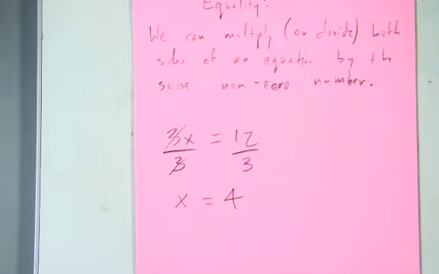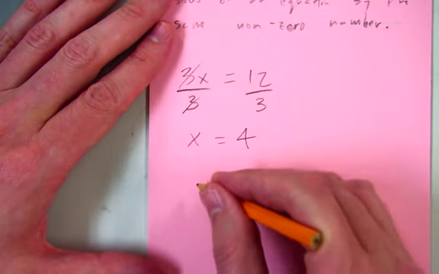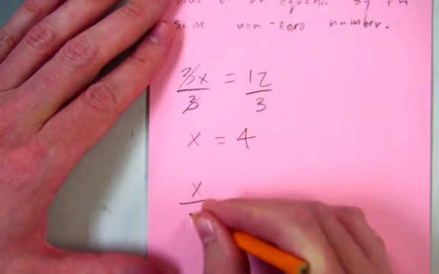Now we're going to definitely do much more complicated versions of this later where we have several steps, but in this first lesson we're just trying to get the basics down. So we're just going to have one step, one multiplication or division, and then get our variable by itself, and we're finished. Okay? So similarly, we could have a problem like this where we start with x divided by 5.